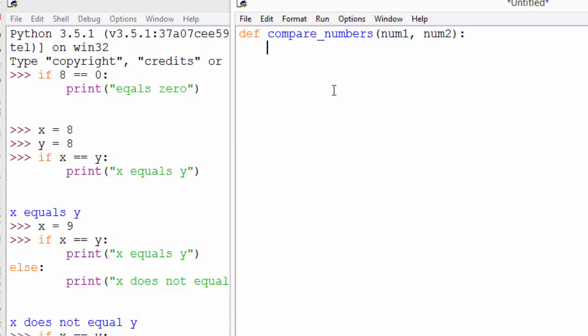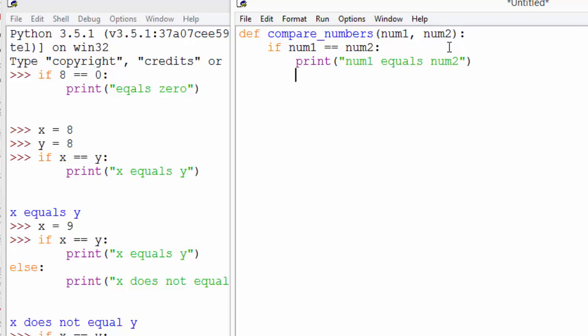Press enter. And let's add the function body, which is the compound if-else statement. If, and inside, we're going to compare num1 and num2. num1 equals num2, print num1 equals num2.